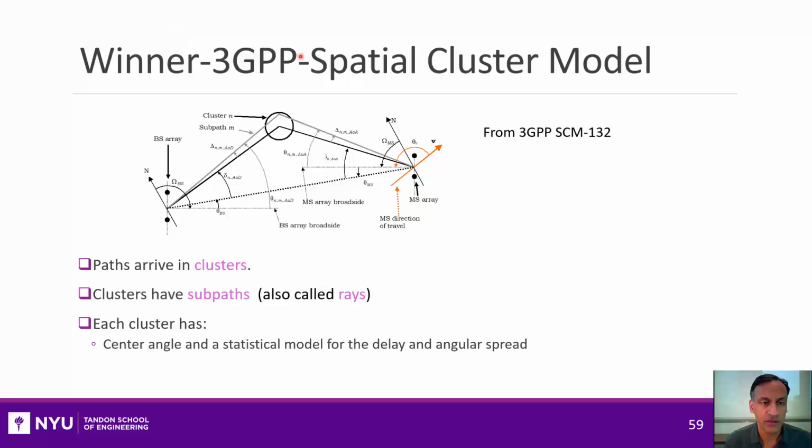So one classical model for this is called the WINNER 3GPP model, and it's based on a fairly reasonable geometric view of the channel. So what you do is you describe the paths as arriving in various clusters, and each cluster physically corresponds to some sort of macro level path with some scattering. Now within the path there are what are called subpaths, and these will have very close delays, but they will have some angular distribution dependent on the level of diffusion of the path, the amount of diffuse scattering in that path. And then there's typically a random number of paths, and each will be given a random number of parameters. I won't go through all the details of this model in this lecture, but you can check it out and easily play around with this. There are a lot of tools for simulating these types of paths. Maybe I'll have you simulate one of these in one of your labs.